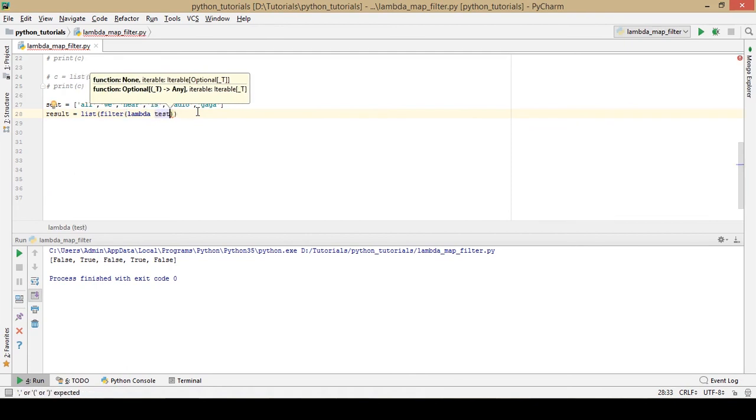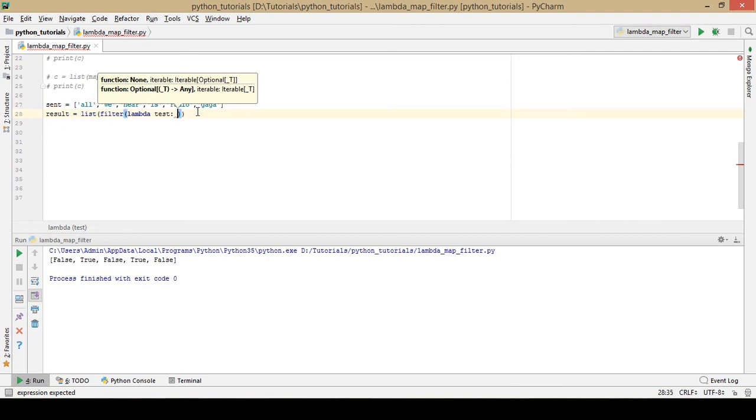And what I would like to test is whether a particular character in this string matches or not. If it matches, then I want that particular item as an output, and if the character does not match, then I don't want that item as an output.